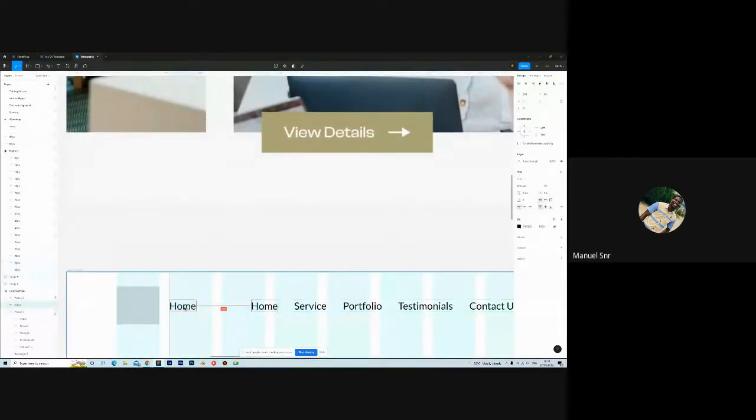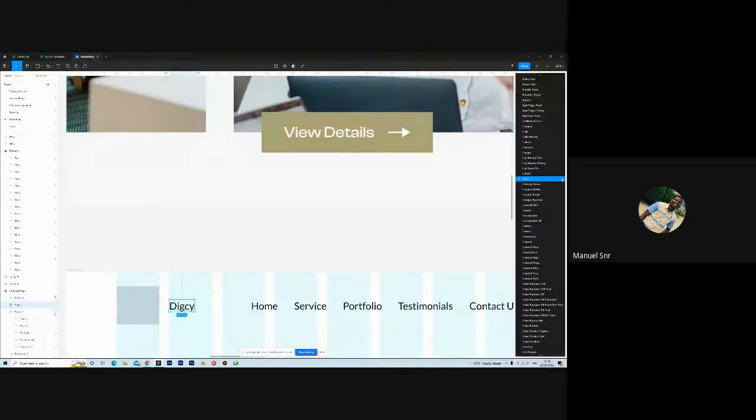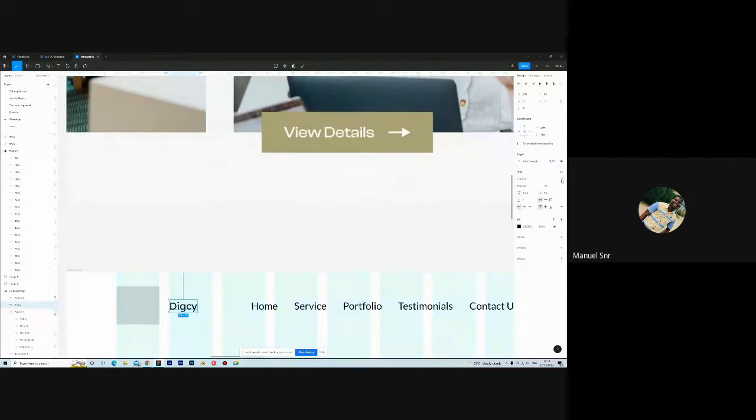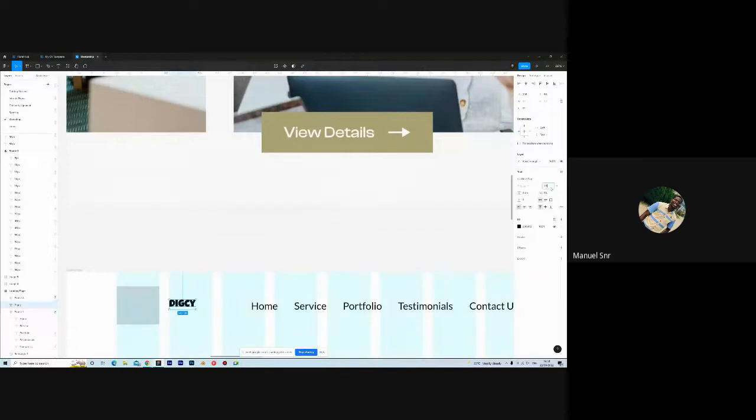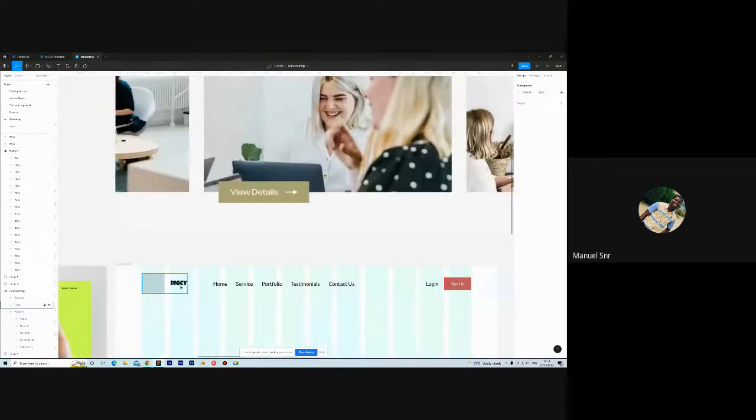I'll take this one of it and put T and G. So it'll be a different font. I group it and I call it logo. Right. Now I have this logo.